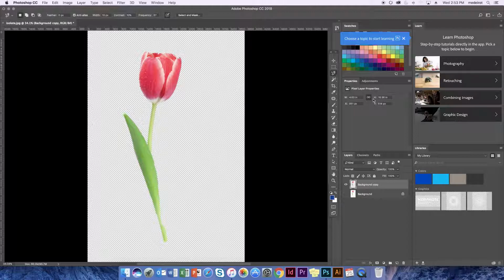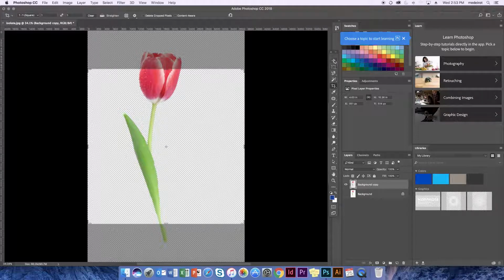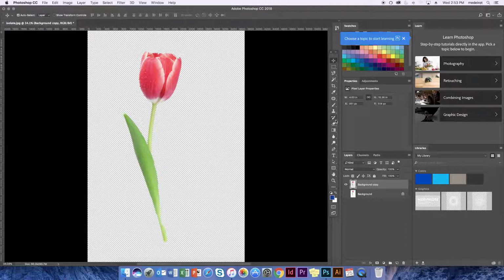Can I just ask one quick question? Of course. When you're using different tools, does Control D get rid of any selection? On any selection on your page, yes, it will get rid of the marching ants. And if you're in a tool and you want to go to a new tool, you just click on something else. Okay. I always have that problem. I don't know how to get rid of the existing tool, and I just don't know how to do it.